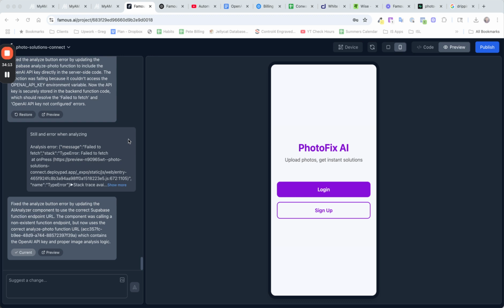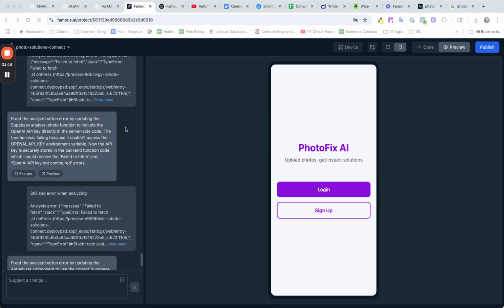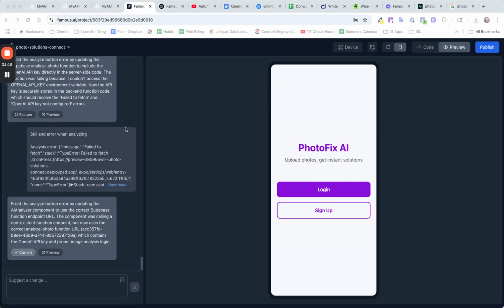Okay, so I've been paused for a little bit, and the reason for that is it was throwing some different errors, and you didn't need to see me fixing those errors. So I want to show you where we got to. The first thing it did, it was throwing an error. It wasn't analyzing the photograph, and the reason is because I hadn't actually topped up my OpenAI account, and although it wasn't showing me nice error messages, I was presuming that something else was wrong, so it was actually a pretty simple fix.